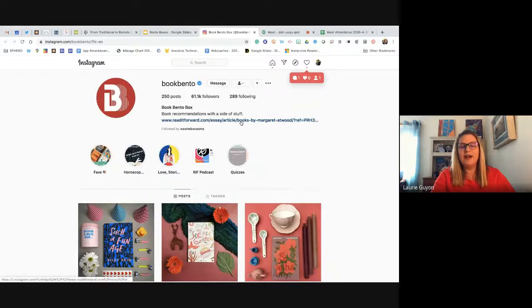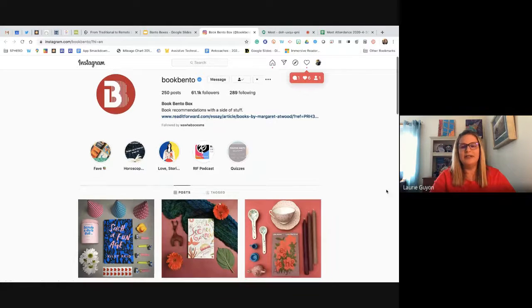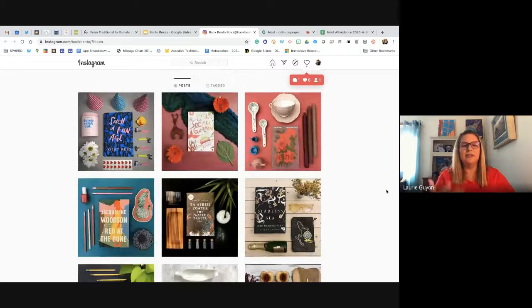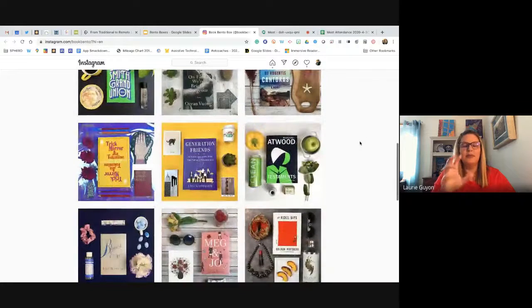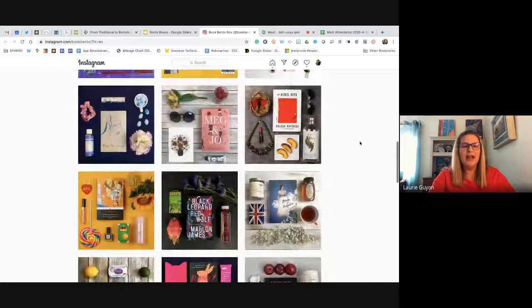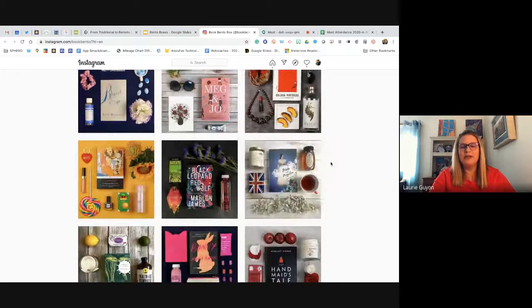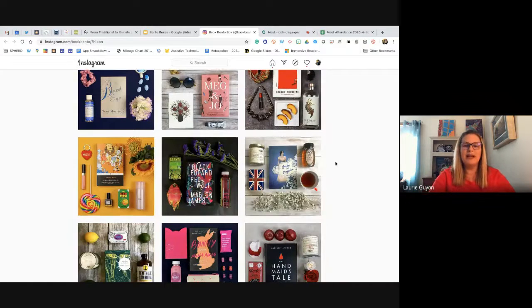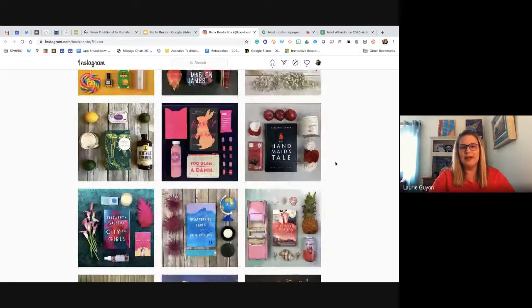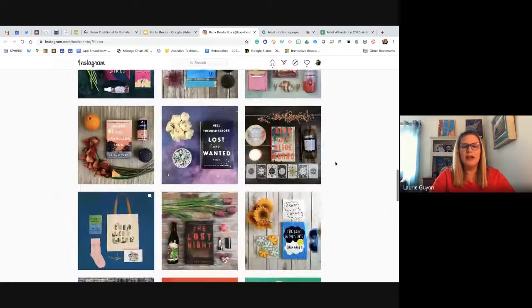And they have book recommendations. And the idea was that they just created these really visually appealing, which you can see I grabbed some of these for the picture that I put on there, really visually appealing ways to showcase what you've read and what you know about the book. And each item that's around the book itself are things that represent what happened in the story. So if you've read the book, you might be like, oh, I can figure that out. So I'm just going to see if I can find one that I've read.